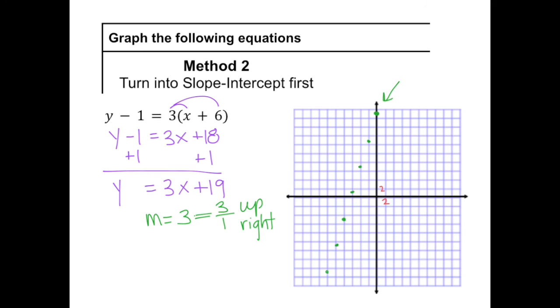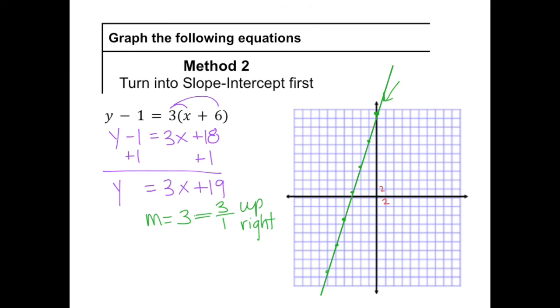And before I connect these dots, one thing we also have to keep in mind here as I'm counting with my slope is that because I started at like this half point, I have to count by at that same half point. So 1, 2, 3 over 1. So you see my dot is still in the middle there. So you just have to be careful with this particular example that since I'm starting in between the grid lines, when I use the slope to count to get more points, I'm going to have to continue with that pattern.